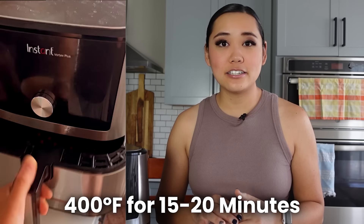Next, I made some air fried chickpeas and they were incredible. I don't have this recipe on my website yet but I have an Instagram reel for it. All I did was take a can of chickpeas, drain them, toss them in a little olive oil, Cajun seasoning, garlic salt, pepper, and paprika, then throw them in the air fryer at 400 degrees for about 15 to 20 minutes until nice and crispy. I snacked on those for days — really high protein, healthy, low fat. Definitely try those.